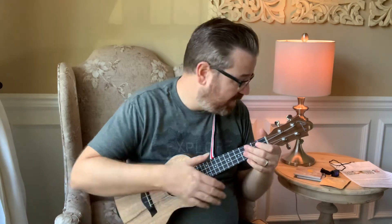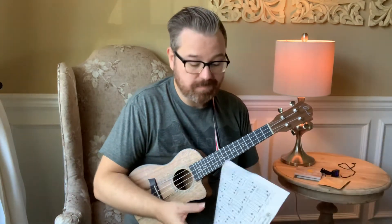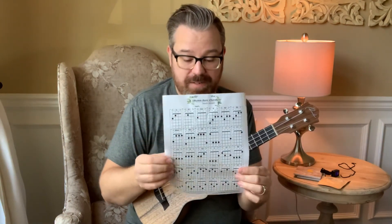Don't forget they also include some lessons and things like that on a paper they send in there. On the back side are chord diagrams, and there's a QR code that'll take you to lessons to teach you how to play. Overall it's a good value and I think it's a good instrument to buy.